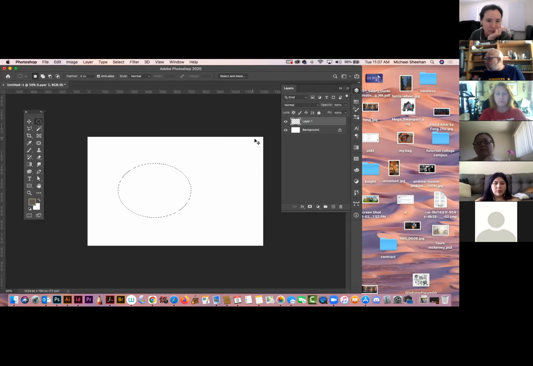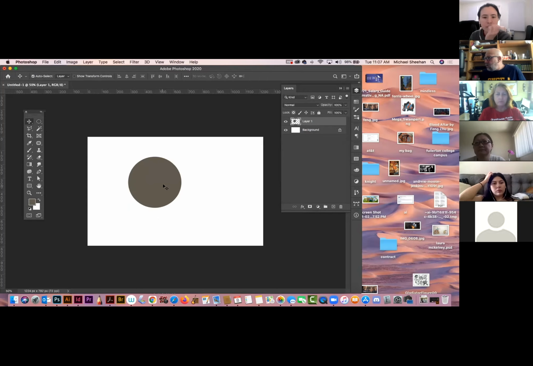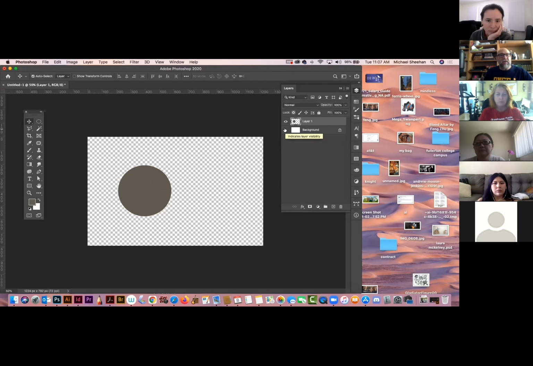Now let's look at something real quick. This layer down here, like we said, it's locked, right? If you notice this icon on the layer, see how it just shows a little checkerboard? That means you're looking through, it's transparent. So I'm going to put this object on this transparent layer. You can see it right there, right? And I can move it around because it's an independent layer. If I turn this one off, there's nothing there. It's just floating on transparency.